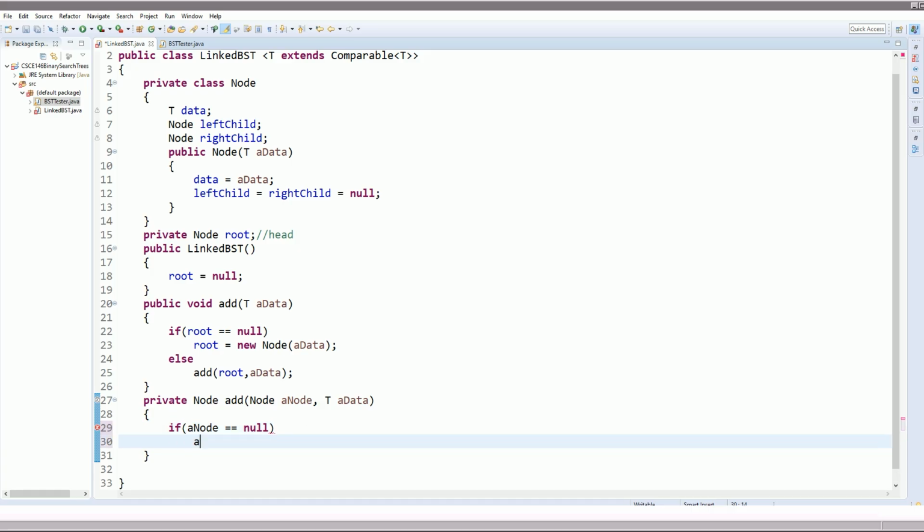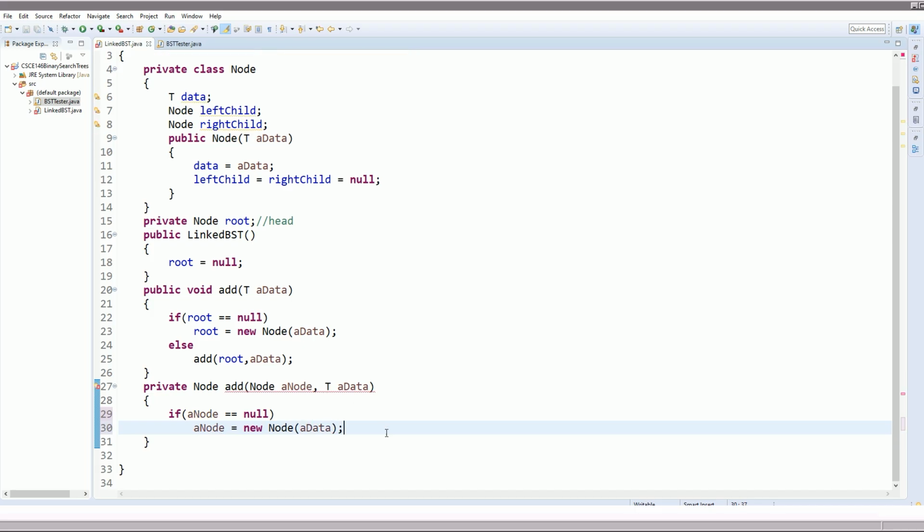What we're going to do is assign node to the construction of a new node with data. When we call this constructor, it constructs an instance of this node, assigns the data, and this becomes the reference to this value. This is also the reference that we're going to return, which is then going to be assigned by one of its parent nodes. But before we get to that, let's worry about some of the other conditions. So if we reached a leaf and it was null, we construct a new node, and then we add it here.